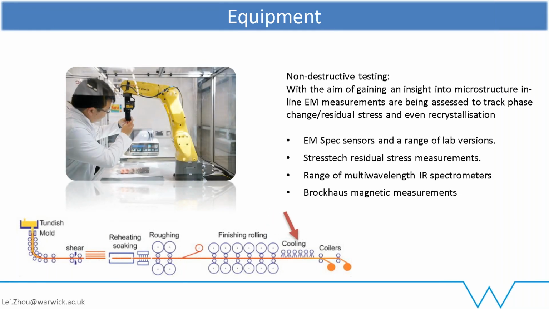Going into the cooling phase, then our NDT starts really joining at this phase. So we've got a fairly large NDT group, and they use a range of sensors to look at how we can get information about the microstructure without actually cutting it up. Is there anything that we can do to feed back to earlier up in the process to really improve the processing parameters? Can we measure things like phase fraction, residual stresses, recrystallization, all without cutting the sample up? So a lot of work's gone into there. It's absolutely not my specialty, but there are plenty of people in the group that it is.